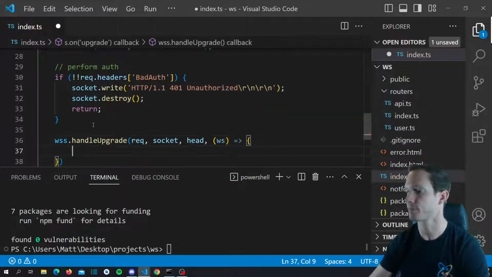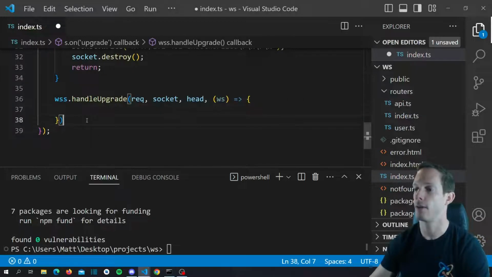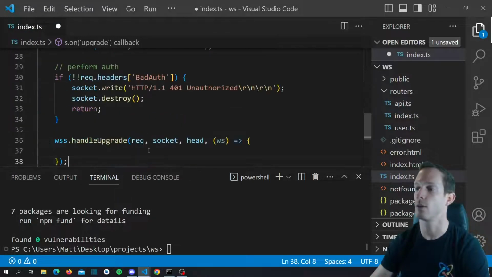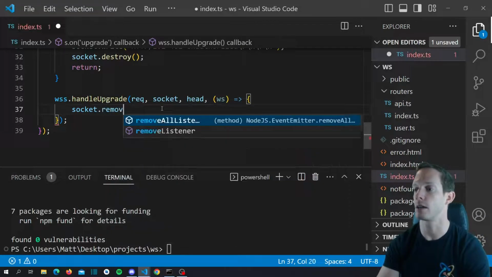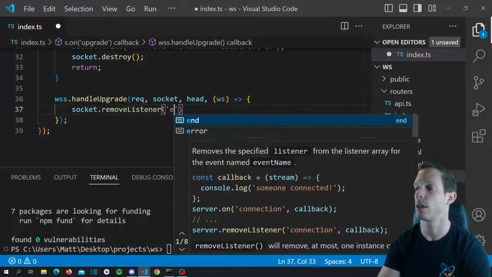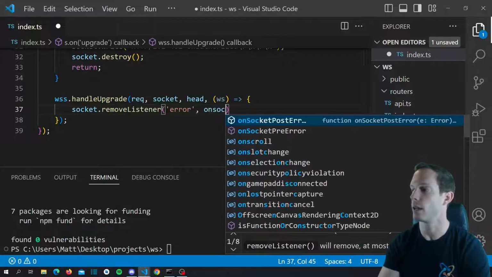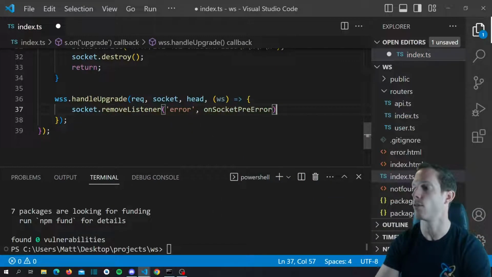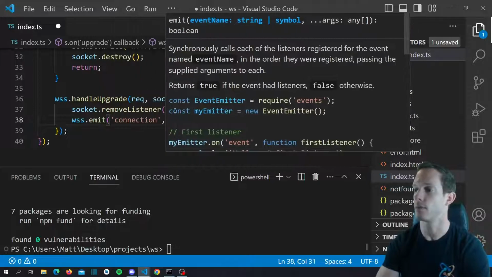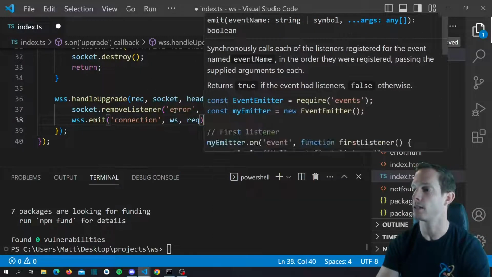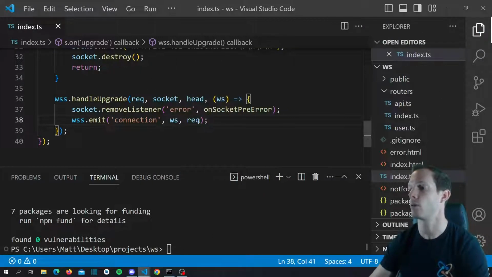So we now have our WebSocket here. It's been upgraded into our WebSocket server. Right now we can call socket.removeListener for this error, so we can remove the pre-error function, and we're going to emit a connection event. We're going to pass in the WebSocket and the request here.